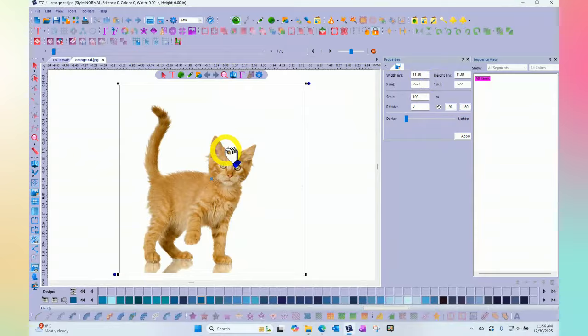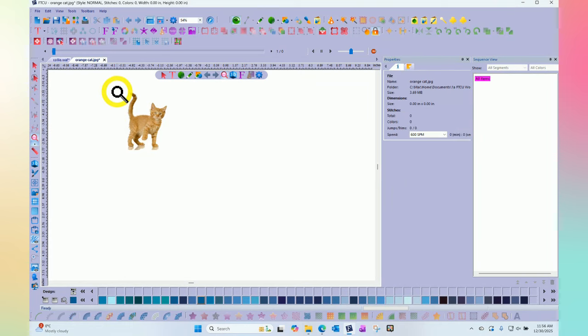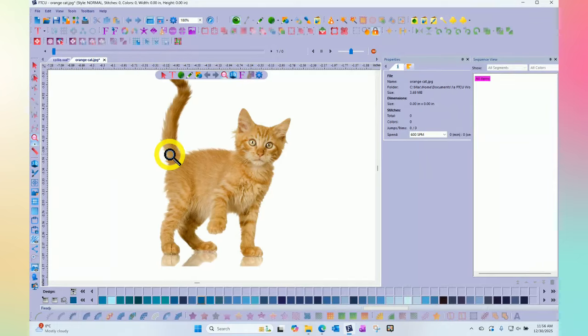If you're planning on doing a full front of a shirt, then you're good to go. If you want to do it smaller, just above the pocket sort of thing, a left front, then maybe you want to make the image the correct size. So my point here is if you're going to do what we call thread sketching, you want to sketch at the actual size of the embroidery so that you don't over sketch or under sketch. You'll be able to know how much sketching to put in based upon how close the threads get together. So now that we've sized our image, we could use any of our tools.